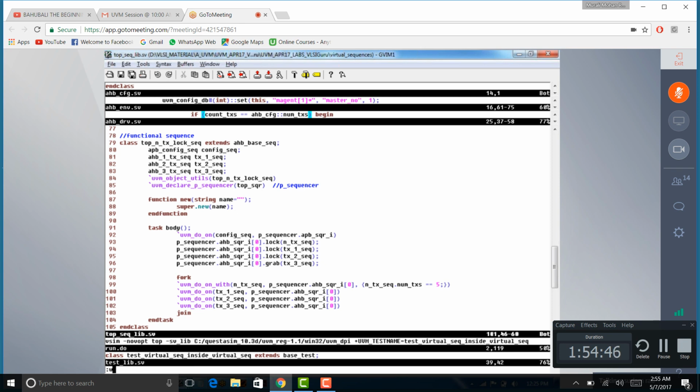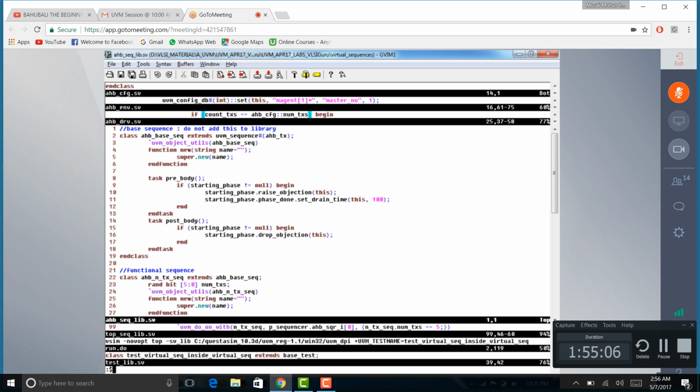Now let us see which will happen first. Let's create these sequences. Go to the PHP sequence library.